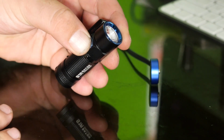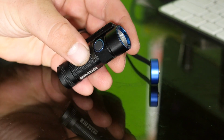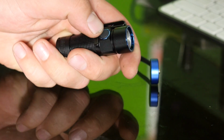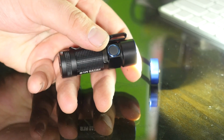And from when it's actually on, you can also triple click and get it. And one more for you, at any time, let's say that we have it in moonlight there, we turn it off, and then, oh no, we see something and we really got to light it up, you can double press the side switch and it will go straight to the turbo.